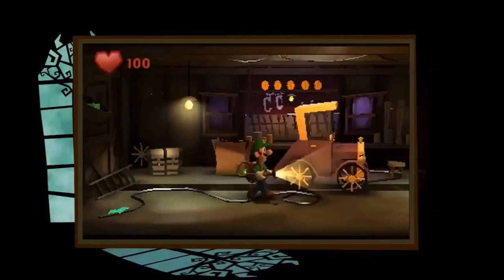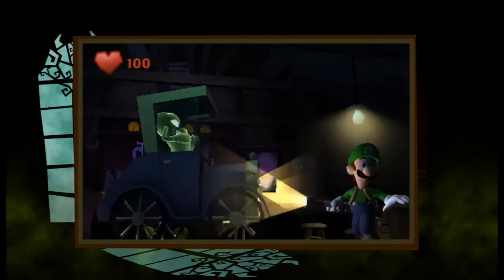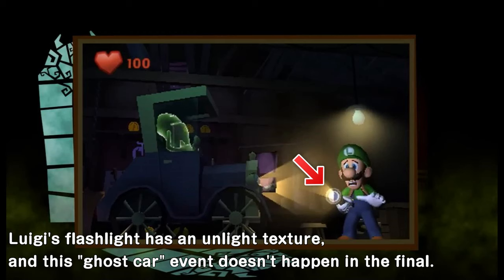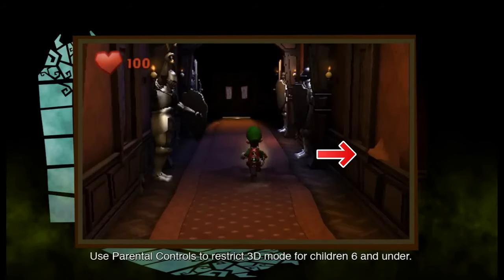Luigi's health is on the top left. As Luigi takes damage, the heart shrinks, revealing an outline. So, it's the exact same health meter from the first game. Besides a few line differences, the loose wallpaper is different and the window isn't broken.